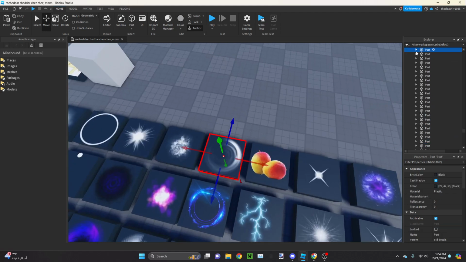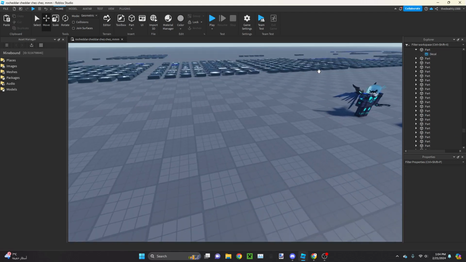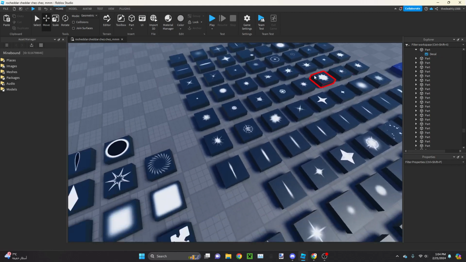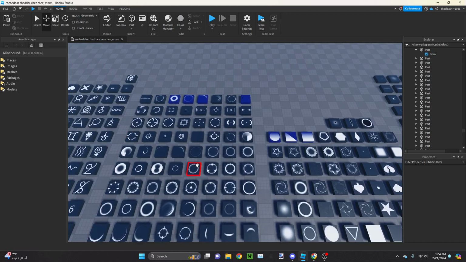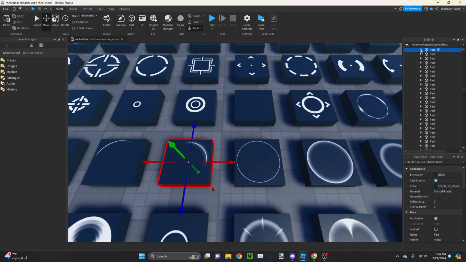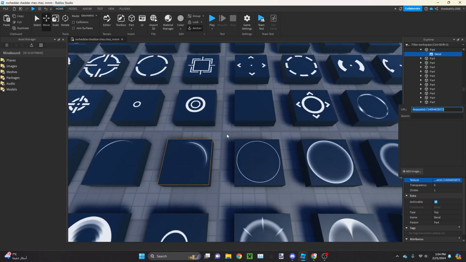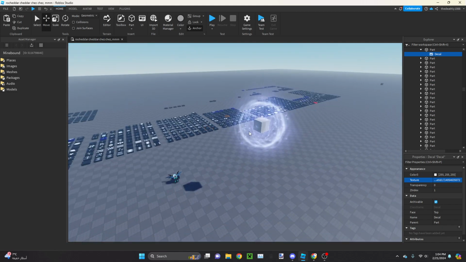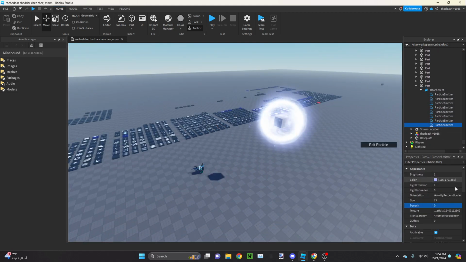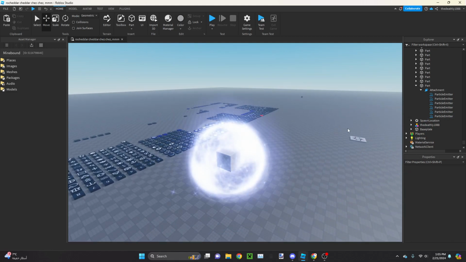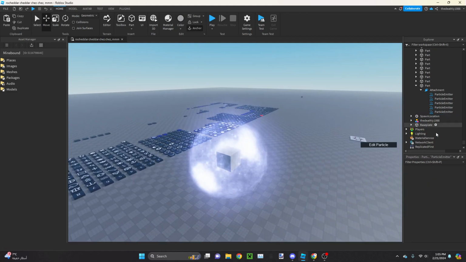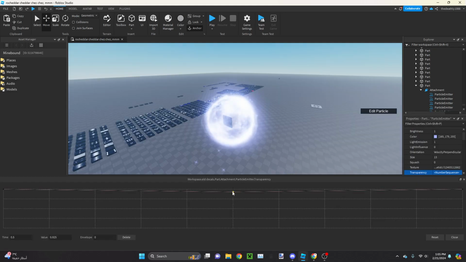That's it. You can also use these swoosh looking particles to make stuff look cool. Okay, where is it? Oh, this particle. I forgot about this particle. This is the best particle of all time. It makes everything look beautiful. So yeah, I'm gonna make it 20, and then you can see it has this cool looking sphere effect. Also, too many particles. Gotta get rid of that. Okay, you stink.